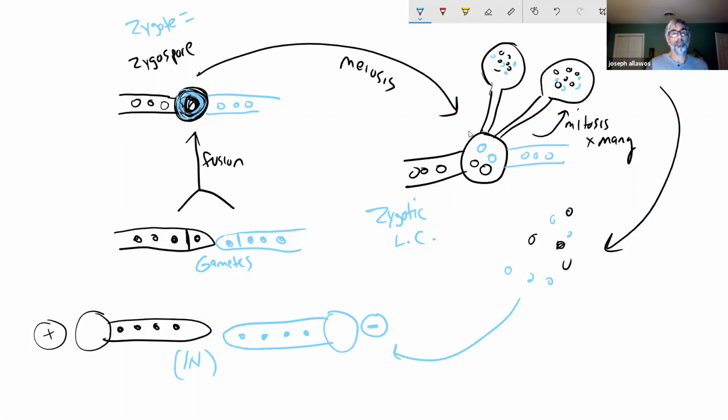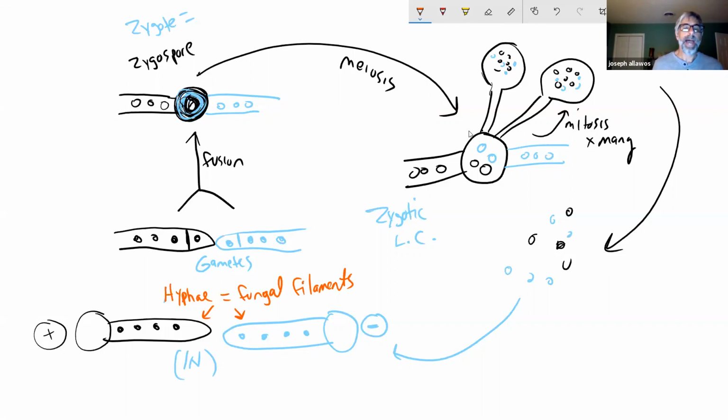Well, I realized there are two words that I didn't tell you that are very important when you're dealing with fungi. One of the words is hyphae. Let me do this in a different color. Hyphae are fungal filaments. So that's a hyphae and that's another hyphae. The individual filaments of a fungus are called hyphae.